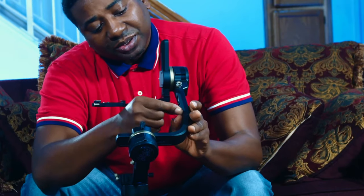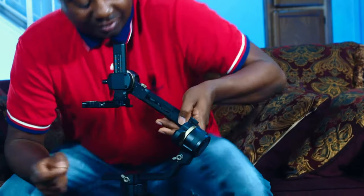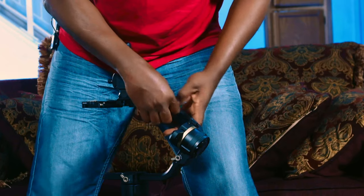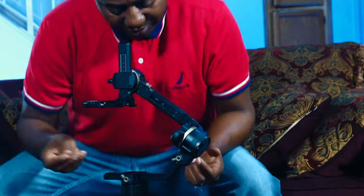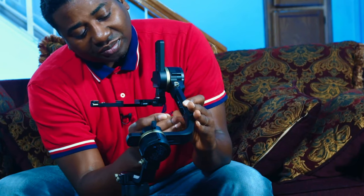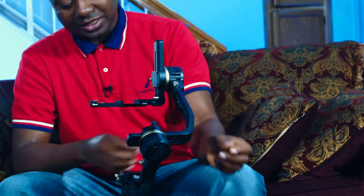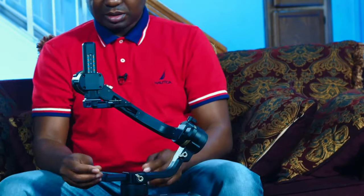I know it's not fun to watch, but it's good you know what you're gonna be coming into. So if you have the skills, better bring it on. If you lose these tiny screws, you have to contact Zhiyun. No extras. There's extra of the bigger ones, but the tiny ones are the ones likely to get lost. Like, we're good.